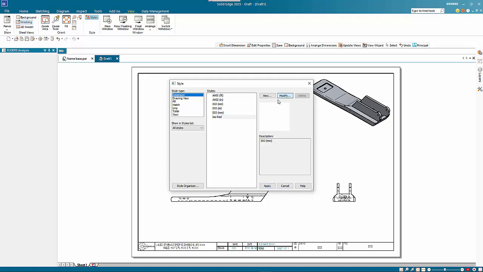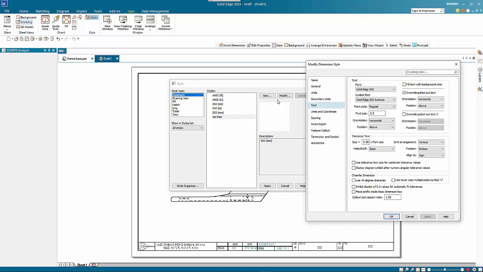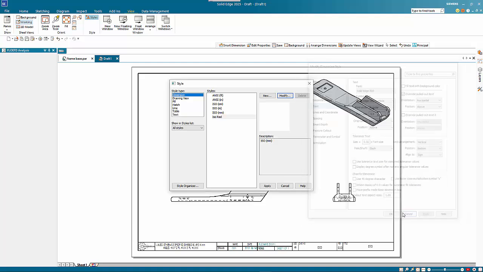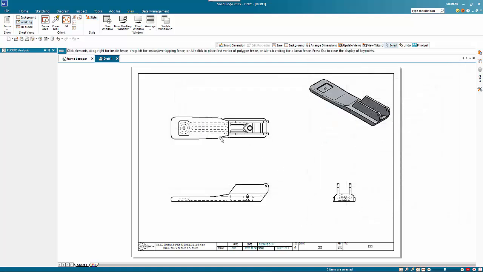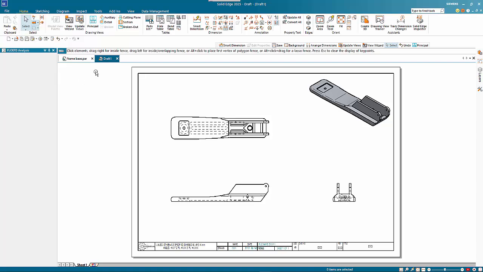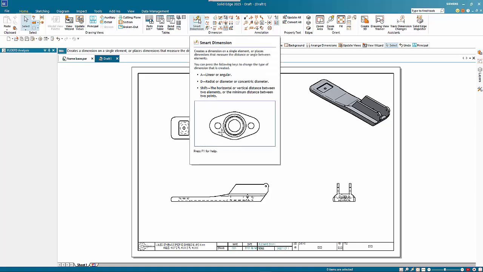Basically what I've done is I've gone through into the text environment here, and I've made my orientation for the dimension to be horizontal. So basically when I am dimensioning, and again you can set that up in your template to be always the case.